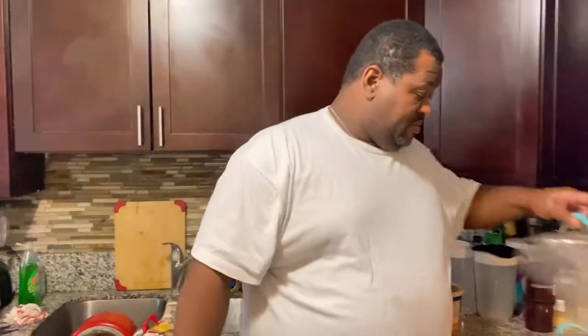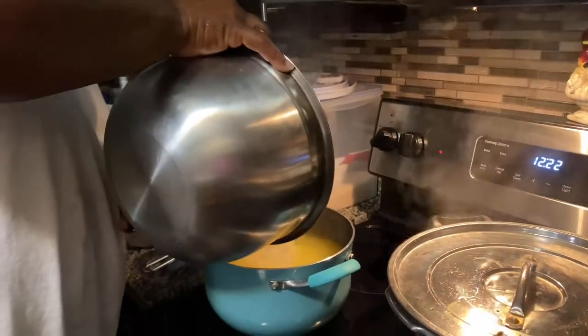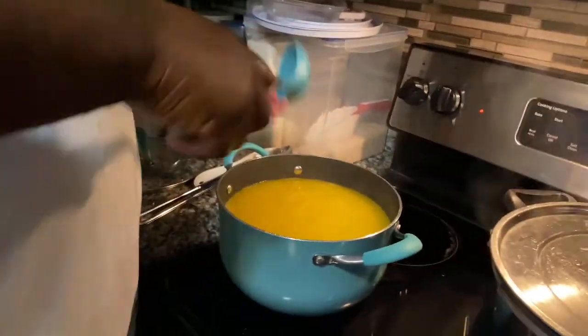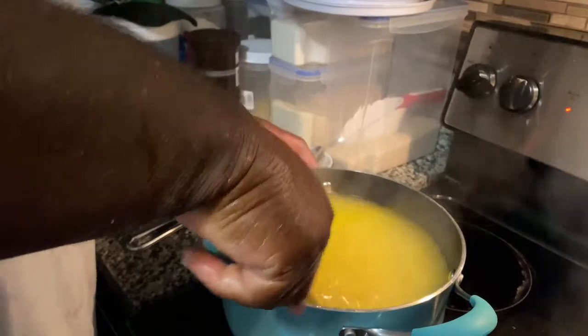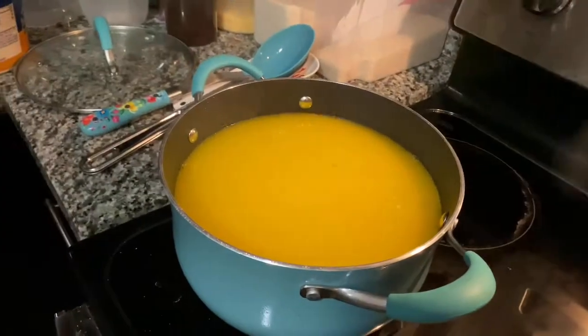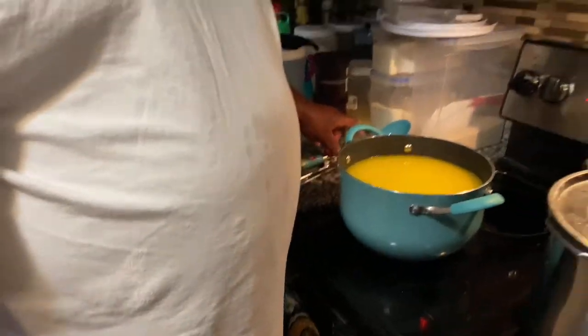Okay, my rice water is boiling. I have my rice right here. I'm just going to add my rice in. I'll add my rice. And I'm going to let that all cook. Now I'm about to put the spinners in the pot.